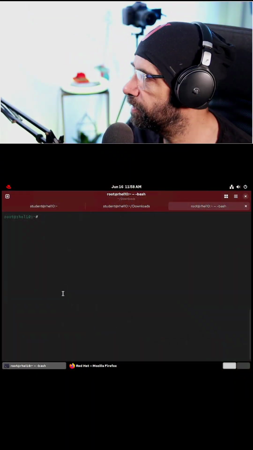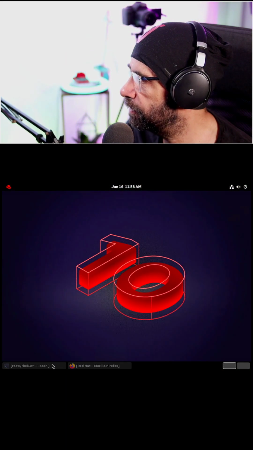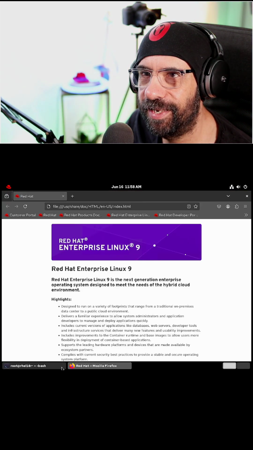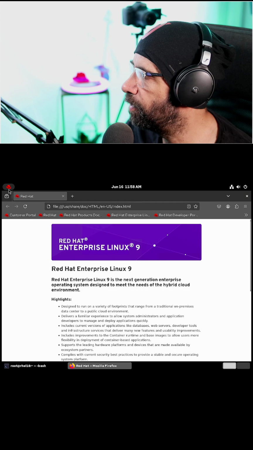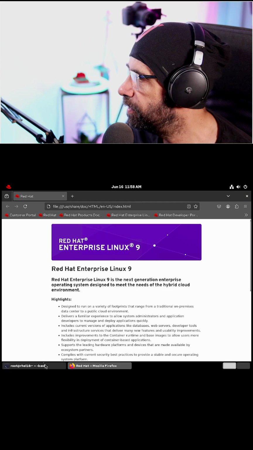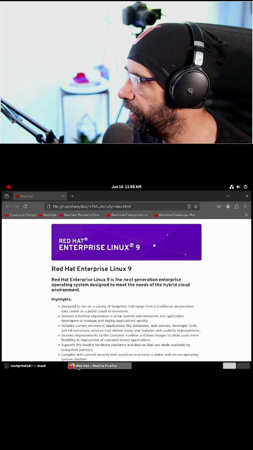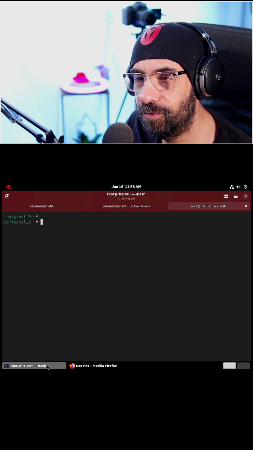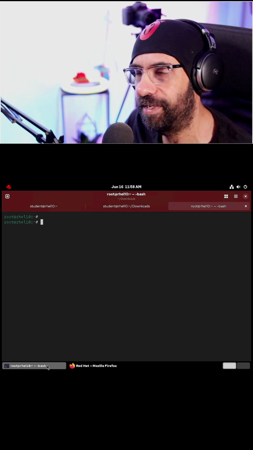I bet you miss this feature, like having the window list, the ability to switch tasks just by clicking on the taskbar. Ain't this lovely? I know that you can use more modern things, like going here, you can switch and swap, or Alt Tab, but this is so freaking convenient. How can you get that on RHEL 10 and other distros too that you might have this problem?